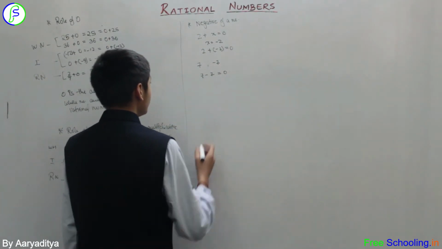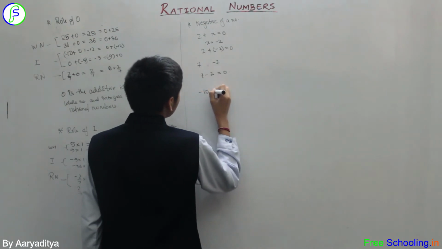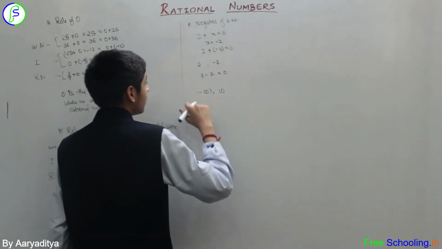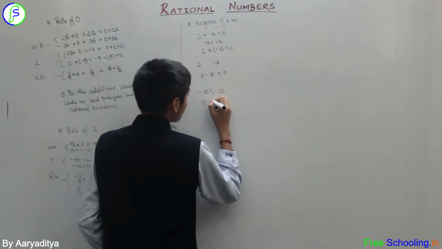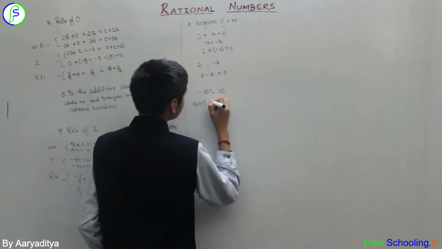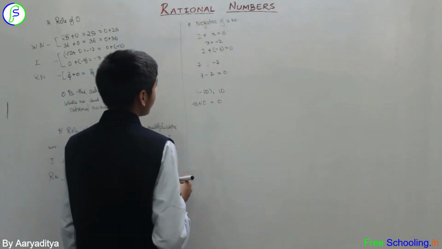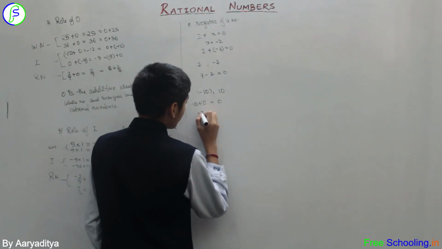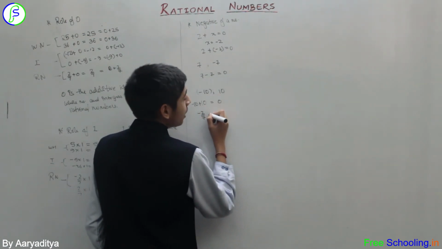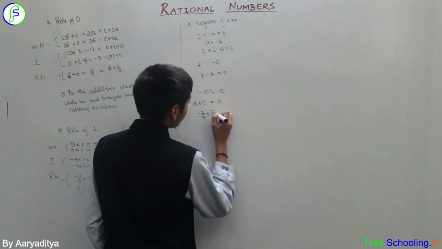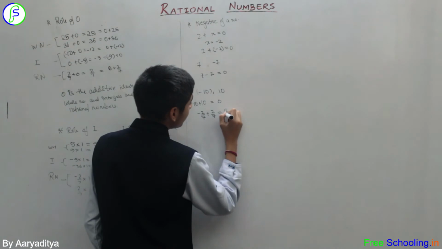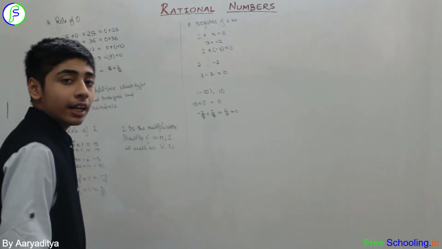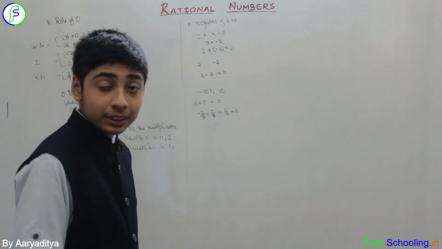Similarly you can do that with integers. If I have minus 10, the negative of this one will be minus of minus 10, that is plus 10. Again verifying this, minus 10 plus 10, that is 0. And if I take, for rational numbers, minus 2 by 7, what is the negative of the number? That is plus 2 by 7. And what do we get in total? Minus 2 plus 2, that is 0 by 7. That is 0. So we can see that the negative of a number can be found for whole numbers, integers, or rational numbers.